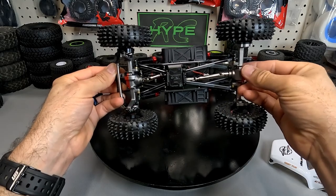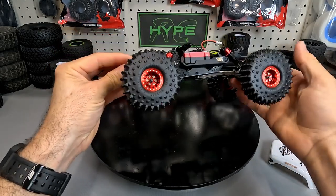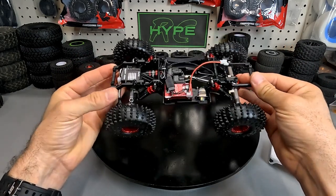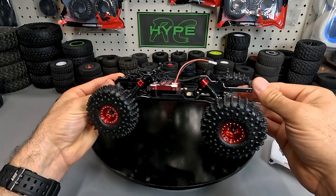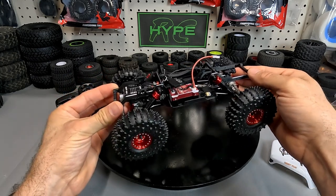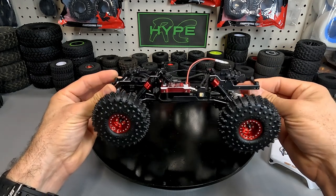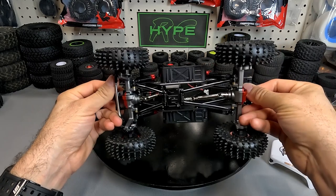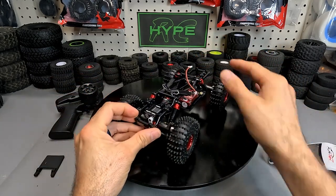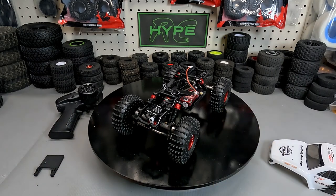The axles and the links and the front steering links, the portal weights, all the brass stuff fit together just perfect. So this rig is truly a comp rig now. This is going to be absolutely awesome to get out on the rocks. So I went ahead and rebuilt the shocks, 25 weight oil on those. I've got them laid down in the positions I think are best going to be able to get tire and wheel clearance for this rig. But all in all, I really like the way that this has come out. So the next thing we're going to have to do is take it out for a crawl and see just how well it actually performs.